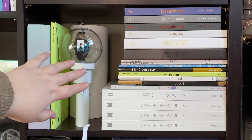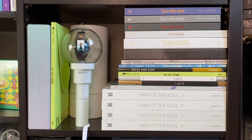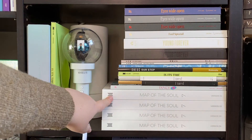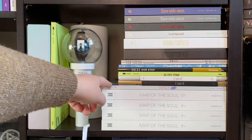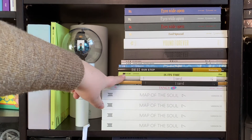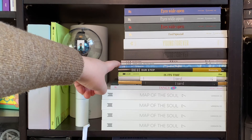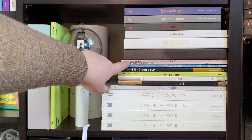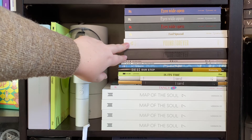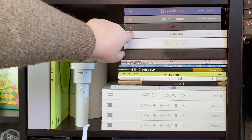Beside that I have OneUs's light stick called Del Beat. Along the side here is where I keep my taller albums that wouldn't fit vertically on any other shelves. Here I have all four versions of Map of the Soul 7, TWICE's Fancy You — I think it's version B — both versions of G-Idle's I Trust, an extra copy of OneUs's In Its Time, OneUs's Our Step which was a Japanese photo book, and TWICE's Summer Nights. Above that I have Ace's Undercover, The Mad Squad, as well as the Butterfly Fantasy which was their latest release, both versions of BTS's Young Forever, A Feel Special, and all three versions of TWICE's Eyes Wide Open.